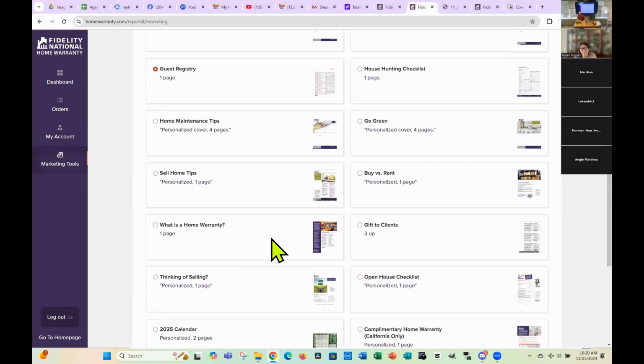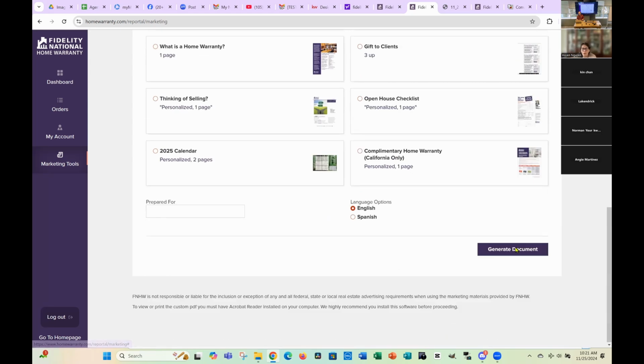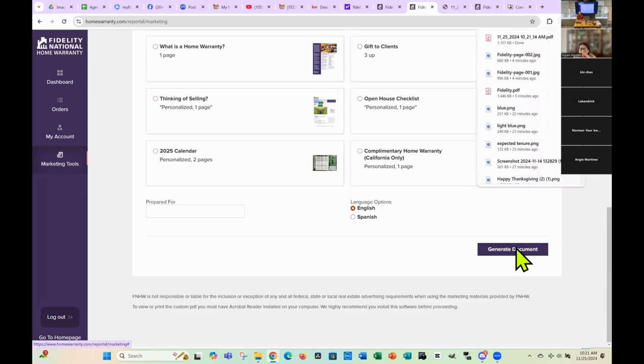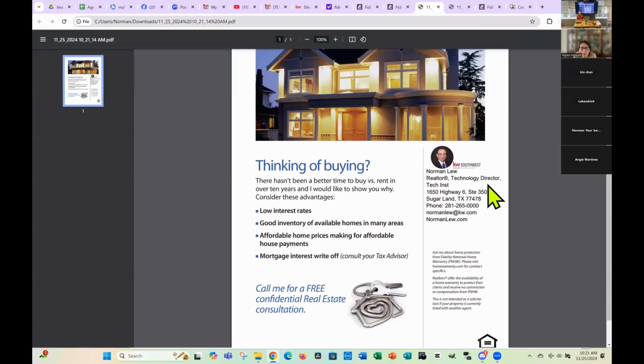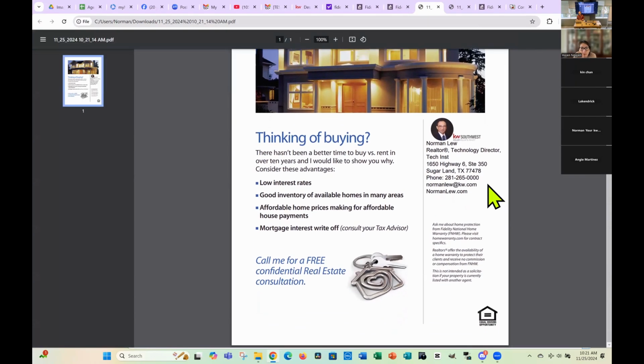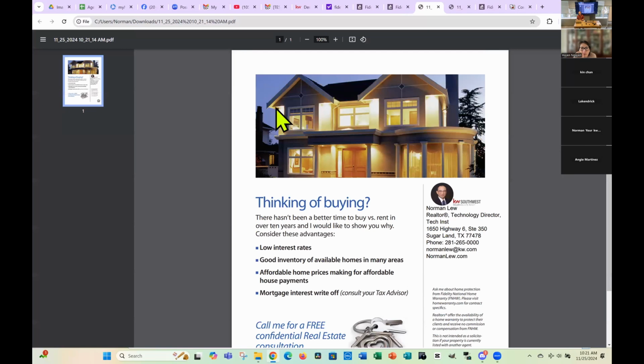So it's more stuff you can print so you can have displayed in an open house. Buy versus rent, if you like that. I like it. I might just send this out later. So generate the document. I'm going to take a look at it real quick.